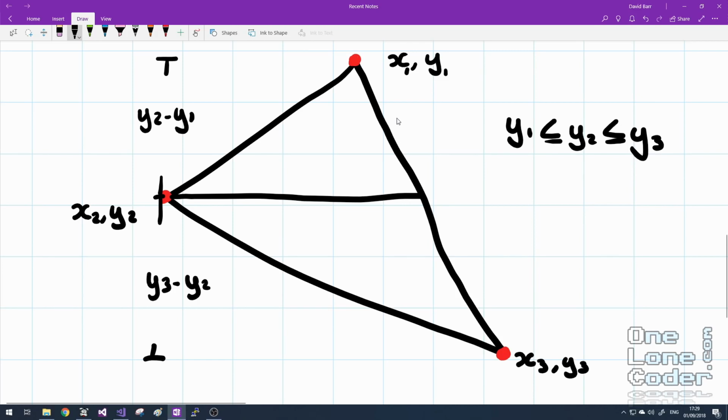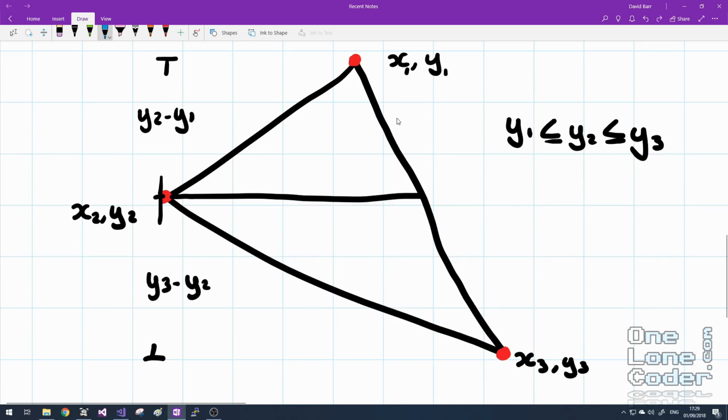If it happens that our triangle is indeed flat to begin with, so let's say the triangle looked like this, we've only got 1/2 of this whole shape to draw, and we can determine this flatness by looking at the difference between y1 and y2. If the difference is 0, we've only got half a triangle to draw. But let's leave that for a minute.